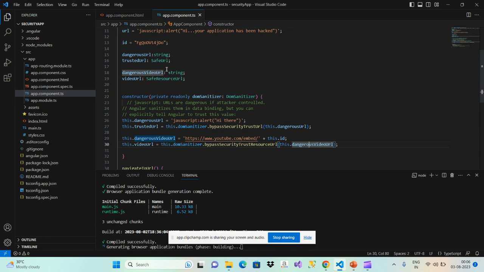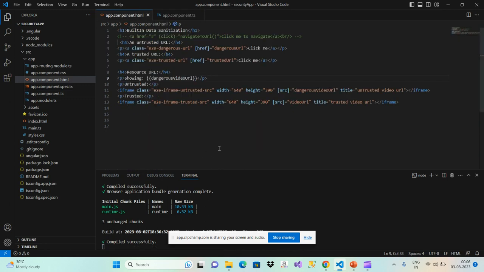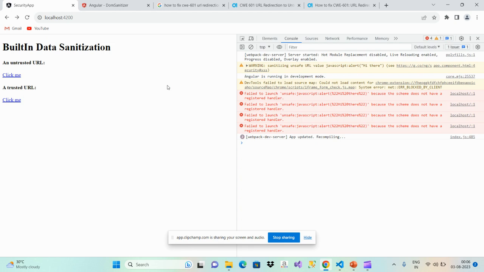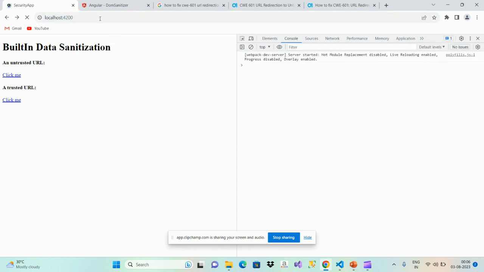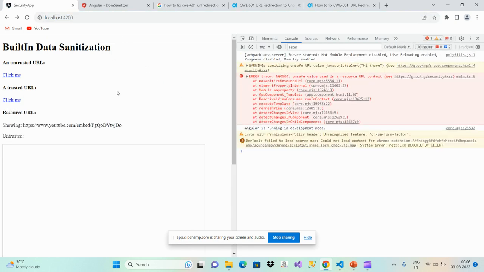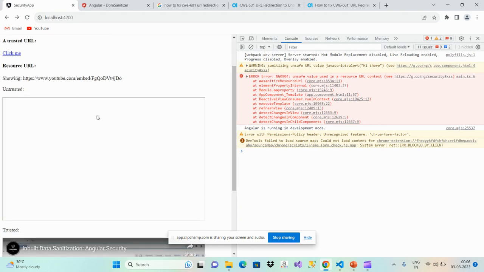Now we will look again in the browser at what is happening. I'm refreshing the page. Now you will see I'm getting one error, unsafe value used in a resource URL context. We are getting this error because of this iframe. This value is untrusted, so it is not rendering here because of the inbuilt data sanitization.